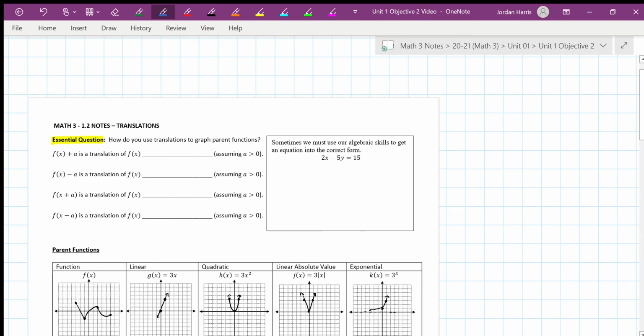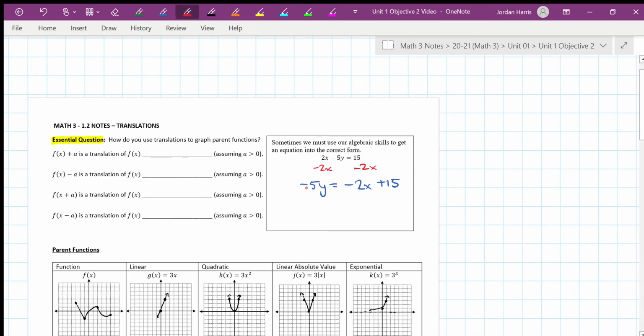First thing, just real quick, how to solve for y. A lot of people forget. It's been summer. So we're going to get this equation solved for y. We're going to subtract 2x from both sides first. We want it usually in the form of y equals mx plus b. So I'm actually going to change the order here. So it's negative 2x plus 15, because that is a positive 15.